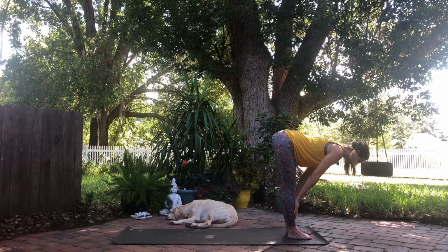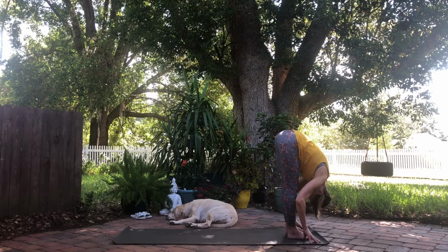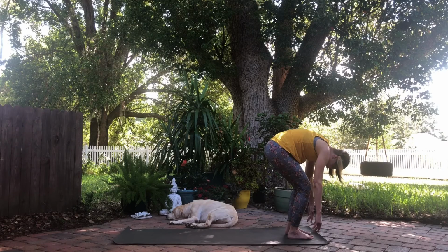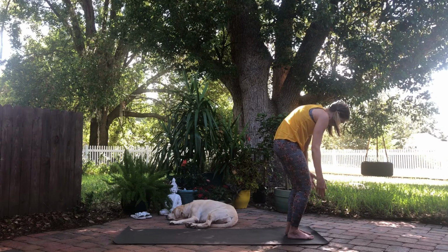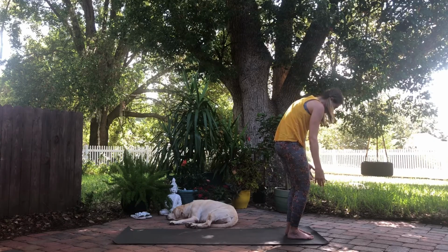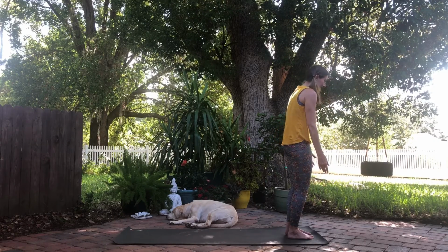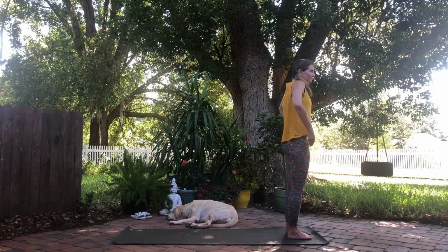Deep breath in. Exhale, forward fold. Soften the knees and round up. Every time we've been down for a while where our head is below our heart, we want to go slow as we rise. We don't want a head rush. We don't want to faint. We need to really equalize the blood back into our heads.